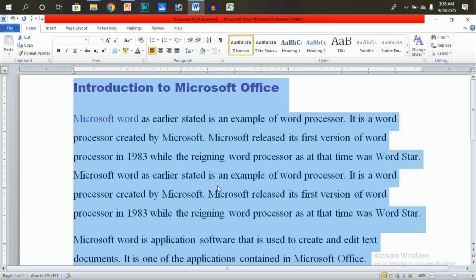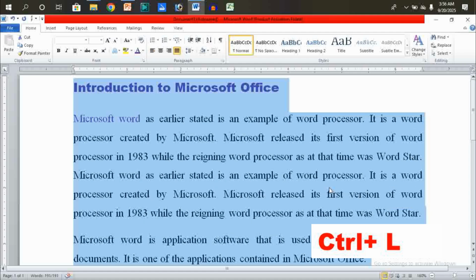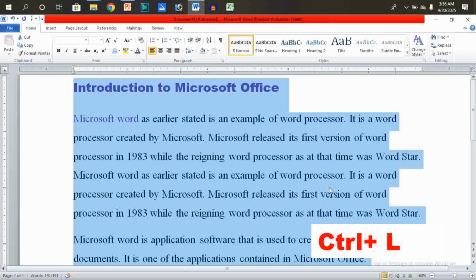So to justify to the left, after highlighting, we click on the left justification icon. You see, everything is justified to the left, but the right side here is in zigzag form. Or we use Ctrl L. That is the shortcut. You press down the Ctrl, then you press L. You can see as I press L, everything moves to the left side. If I want to use right justification, you can come here.